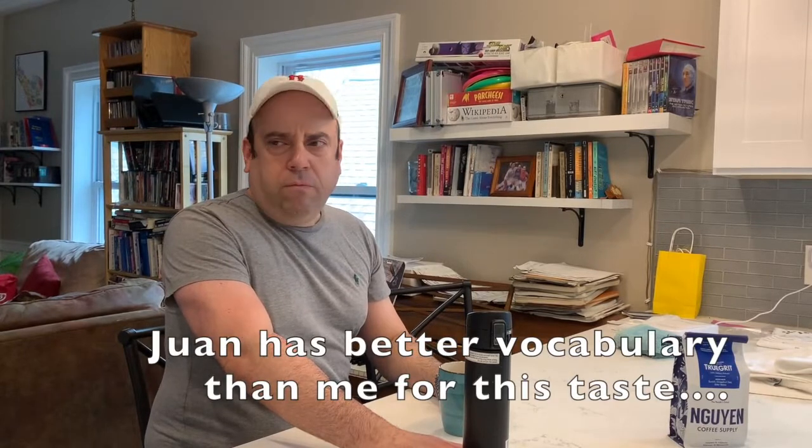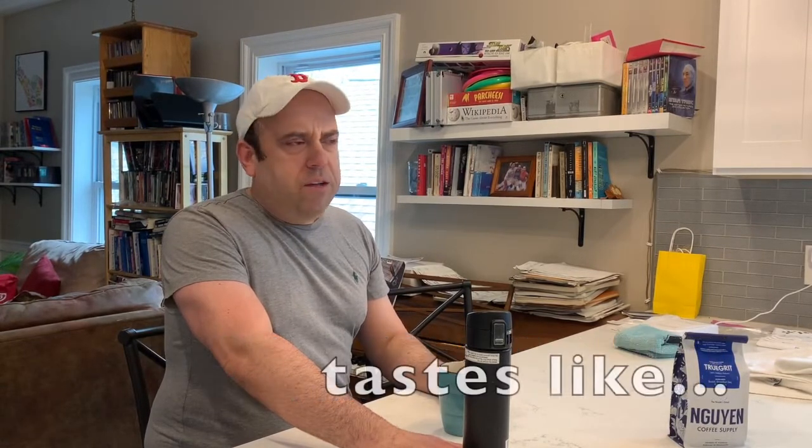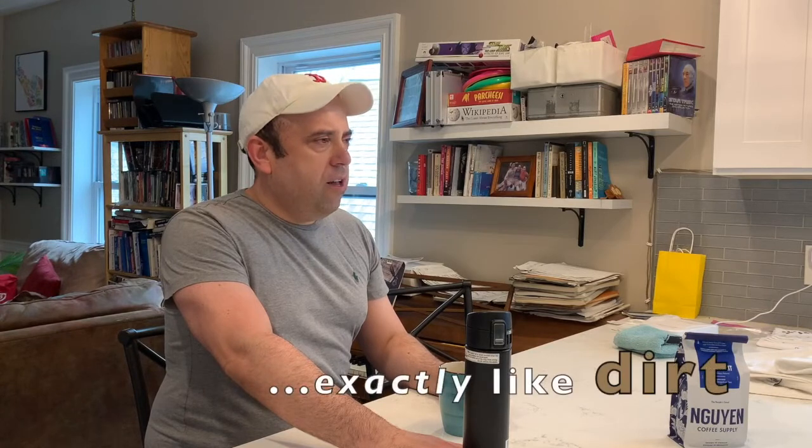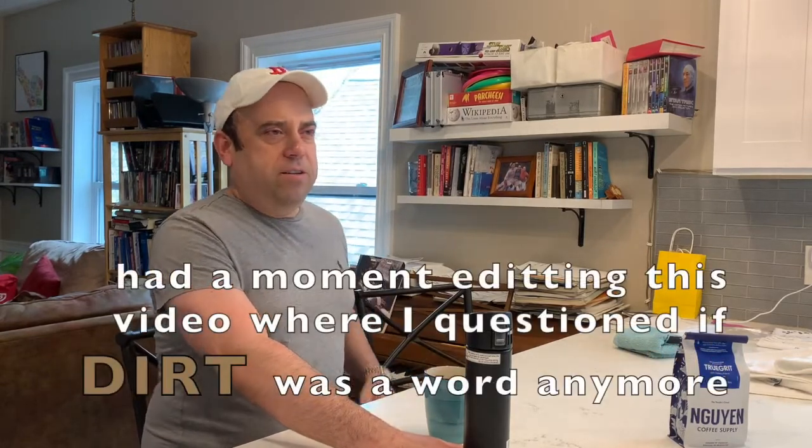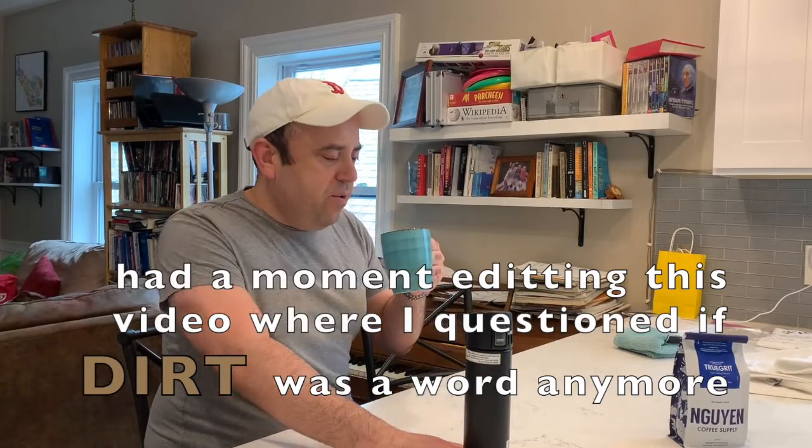So this is a repeat cameo appearance from our roommate Juan, who is trying the Robusta coffee. Tastes like dirt. It's definitely like dirt. It's not that bad, really, but it tastes like dirt. It tastes like the coffee from Starbucks, but not that burned, not burned the way they do it at Starbucks. It's that dirt-shaped feeling, like it was grown on the floor of the forest, not on the top of the tree. Yeah, actually, I think that's an accurate description.